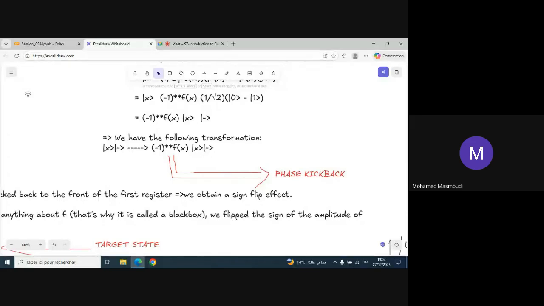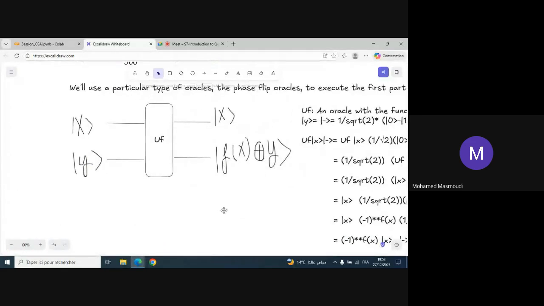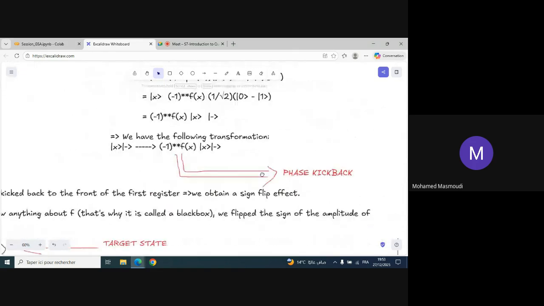The normal outcome is that the second quantum state will be changed under the impact of the oracle, so ket of y will become ket of f of x XOR y, while the first quantum state will not be changed. But here there is a slightly strange output. The first quantum state, or the first quantum register in the language of quantum programming, will be changed, but the second input will not be changed. The inverse of the supposed impact of our quantum oracle.